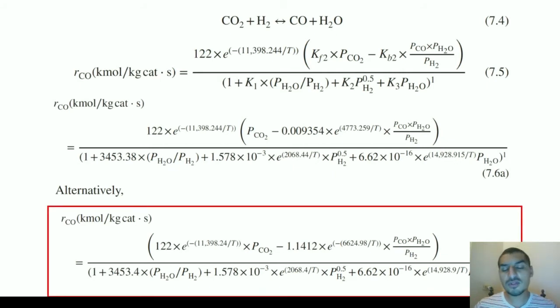So before going to Aspen Plus, I would like to go into details of the definition of the reaction kinetics in Aspen Plus, because it's not a straightforward thing that can be understood easily. So I'd like to spend some time demonstrating how we are going to put the numbers in Aspen Plus so that you understand what we're going to do later.